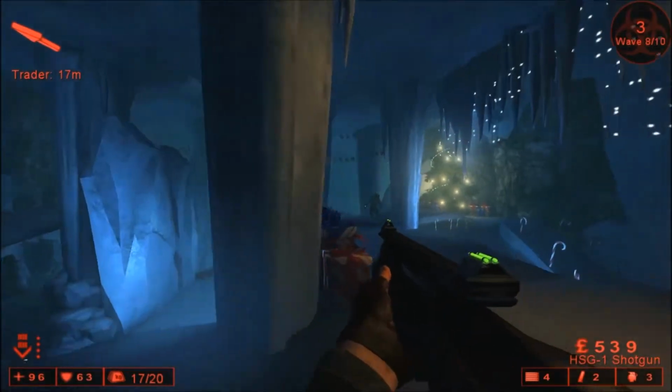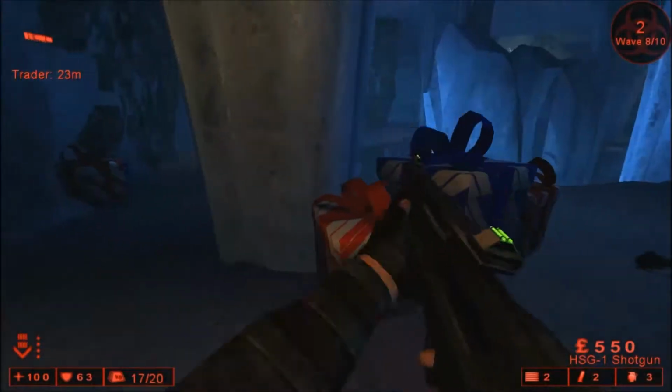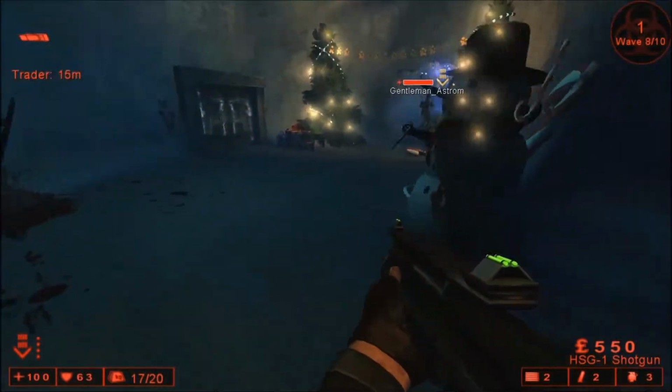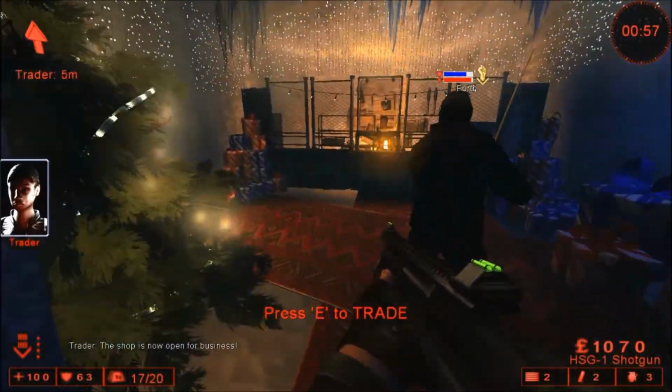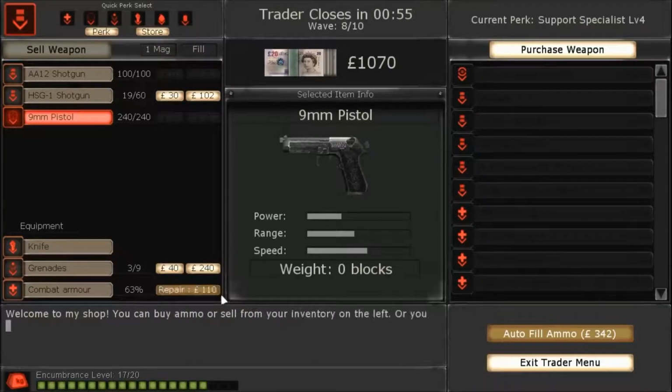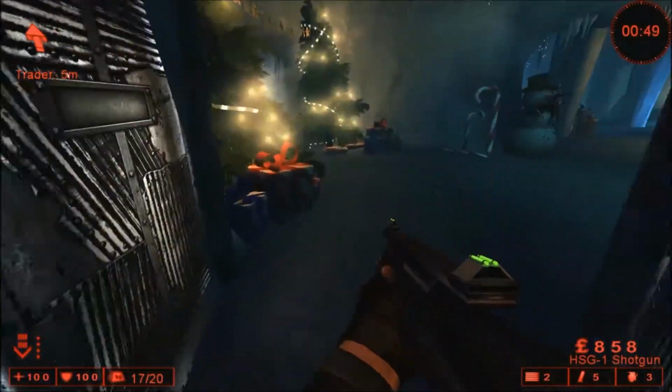One thing I've noticed about this map is that waves go by pretty quickly, unlike, say, Farm. Of course, what that means is, holy shit, do we get hit by a lot of Zeds at once. I'm trying to heal you, not bloody tickle you. Oh, do I wish I had medic armor.